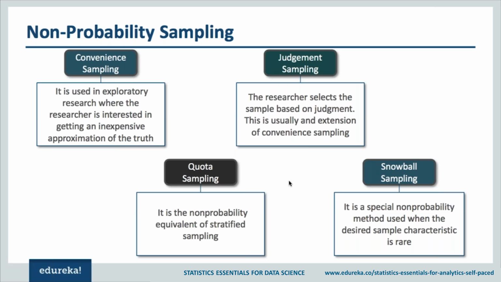Then we have judgmental sampling. In judgmental, the researcher should have a specific purpose in mind, where based on that specific purpose, some of them may be more deserving than the others. If we're talking about English speaking people, the people who are native English speakers might be given favor compared to the others. So based on the judgment of the researcher or the analyst, you can include some of the samples. Then we have snowball. In this type of sampling, the researcher asks the initial subject to identify another potential subject who also meets the criteria. That is called snowball sampling.